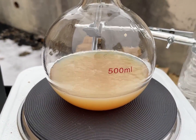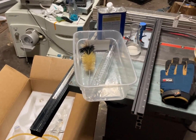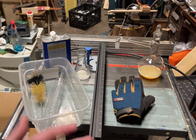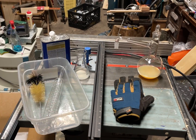I'm definitely gonna wait for this to stop bubbling. Everything's gonna go back into that box because it's such a good organization method already. And I'll wash that out, get my degreaser out here. I'll probably have to get a sink, actually, and I'll do that once I get into the new building. I'll probably make a wash basin so I can actually have some water. And maybe I can even find a hot water heater to make hot water.